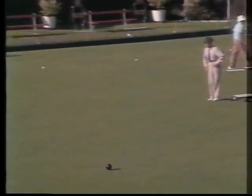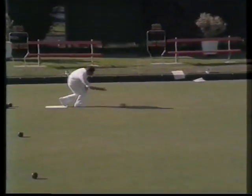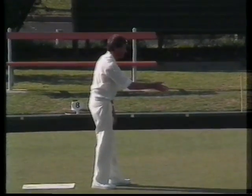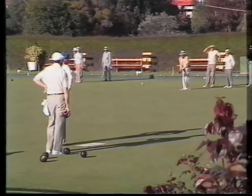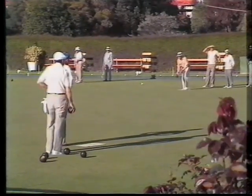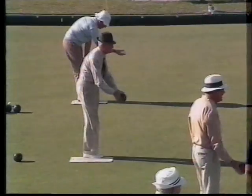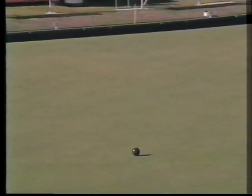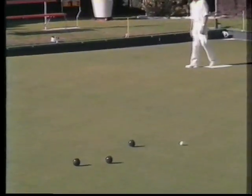Too many bowlers, even some very good ones, think of practice as an hour or so, a couple of times a week, rolling up with a few clubmates, perhaps a friendly pairs match. While this is better than nothing, it's really little more than gentle exercise and an excuse to get out of the gardening. The best way to practice is with a rink to yourself. You can then practice what you want. The whole object is to practice your weaknesses until they become strengths.